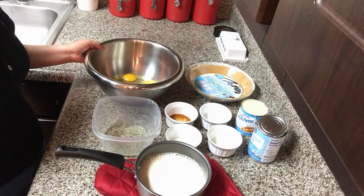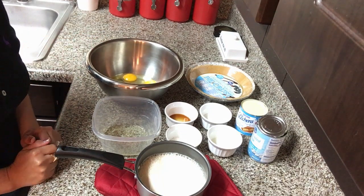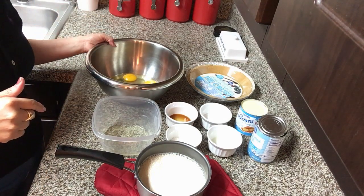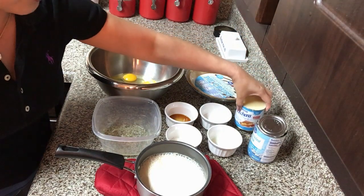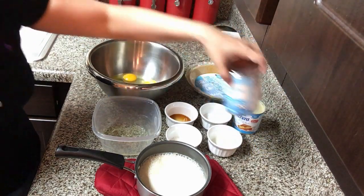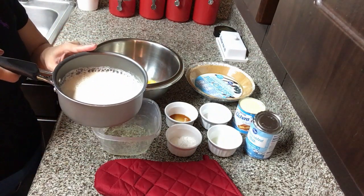In today's video, this is going to be a cooking vlog again. Gagawa tayo ng my very own version of egg pie, and this is all our ingredients. I have condensed milk right here, 1 can of condensed milk, any brand will do. And then we're gonna be needing an evaporated milk. I already have a scalded evaporated milk, so it's right here.